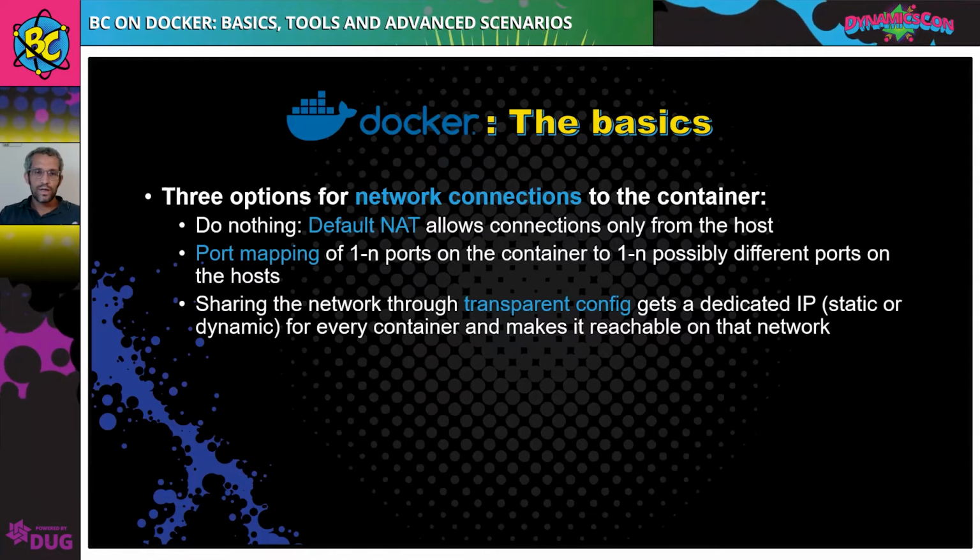Okay, so much for sharing files. Then the other basic that I want to share with you is the options that you have to get a network connection into your container. That's probably interesting because if you start a Business Central container, chances are that you want to connect to the dev endpoint, you want to connect to the web client. So you need to have some way to have a network connection from your host or from somewhere completely different into the container. If you just do nothing, then the default setup allows you to connect from the host.